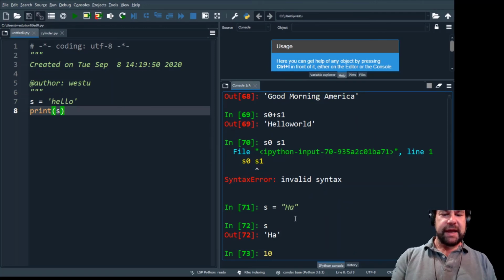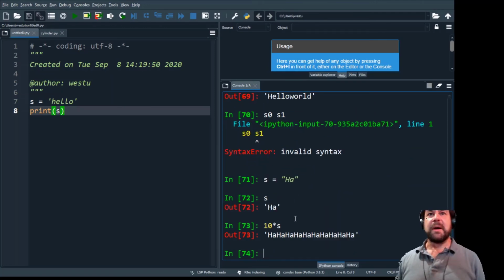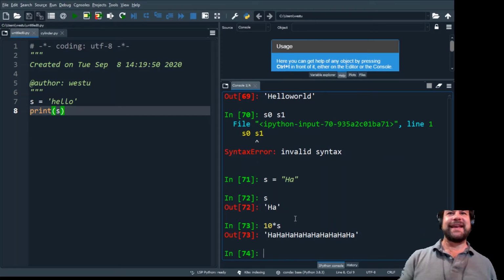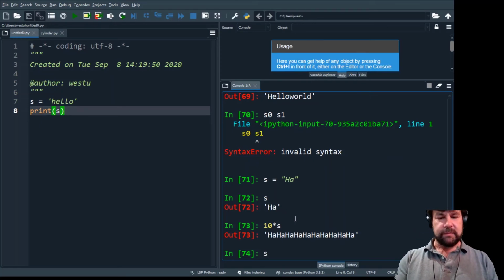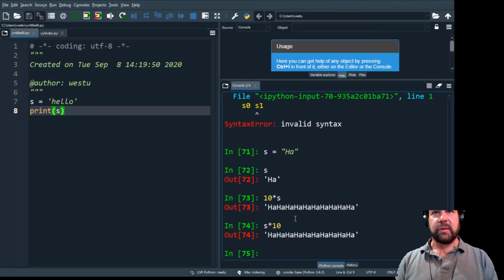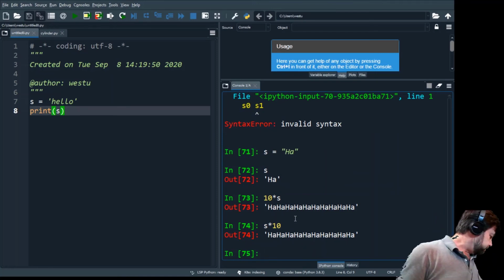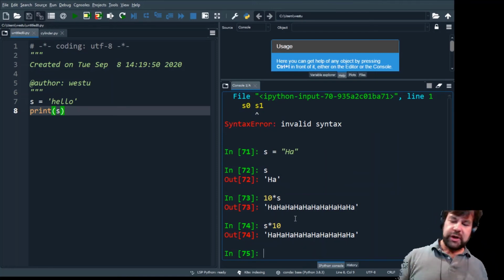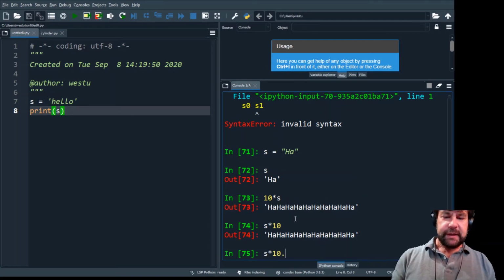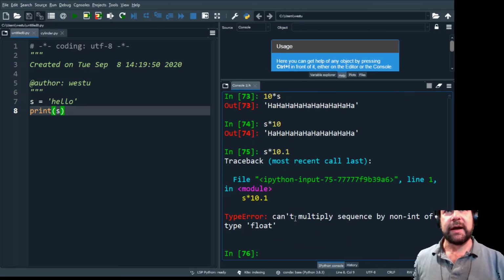But if you got a bigger laugh, we could multiply it by 10 and get 10 ha's, or the other way works as well. Unfortunately, we can't get something like 10.1 ha's.